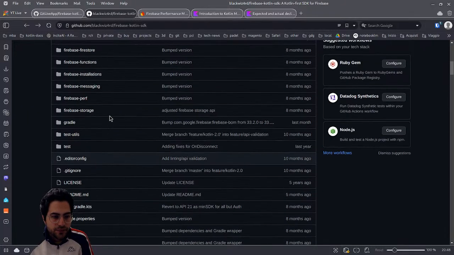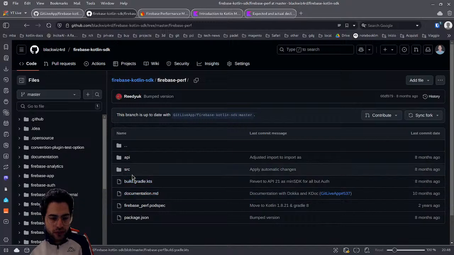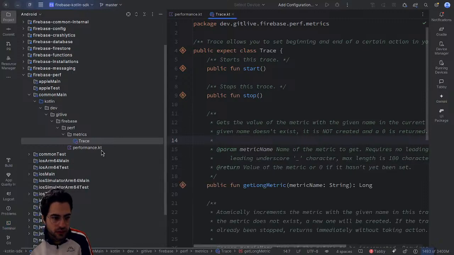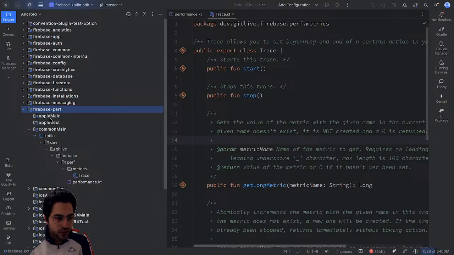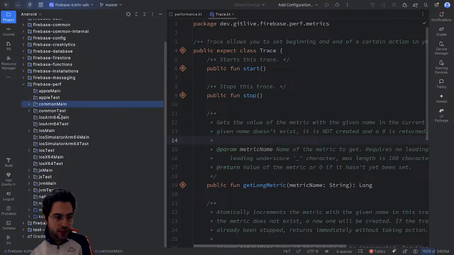But in fact, if you take a look here, we will see it actually in Android Studio, which is a little bit better to navigate. We have Firebase Perf, so the Firebase Performance class, and here Kotlin multi-platform code is divided into different packages, different directories or modules, however you want to call them.